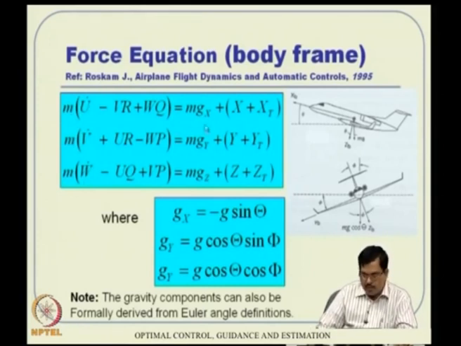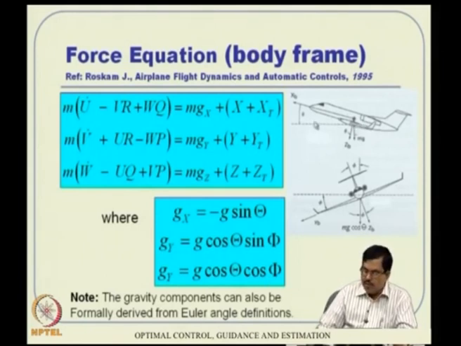Now, what about GX, GY, GZ? Eventually, these components can be derived in a more formal way. Now, the attitude angles will come into the picture. It is a function of the pitch angle theta and roll angle phi basically. Very quickly, you can visualize the gravity force acting along. If the aircraft is pitched by angle theta, then this particular component GX, remember GX is opposing this X direction, will be nothing but minus g sin theta. This angle is theta, so we will have a little sin theta component along that direction. So that is where it will have.